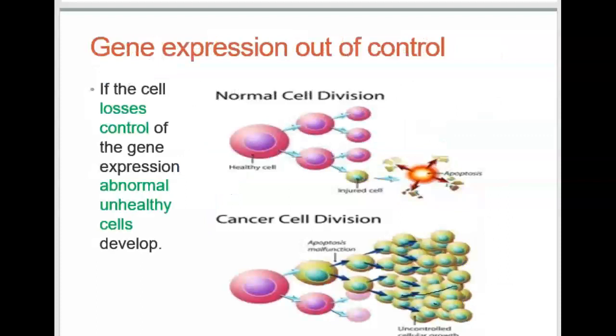Also, you need to understand that one example of gene expression that could result would be cancer. Gene expression can control the amount or ability or likelihood of a cell to divide. So a normal cell dividing would replace tissue that was lost. But if you have a cancer cell situation, the cancer cell does not have the ability to stop dividing. So you end up with a mass of cells where you don't need them.